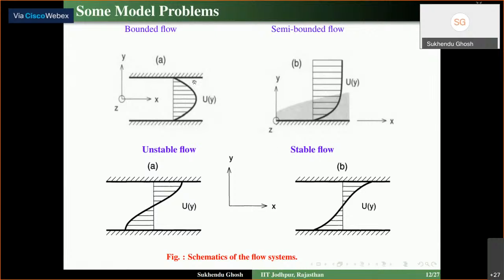As I told earlier, in this figure I have given a system which is bounded by two walls, and maybe there is a flow. If you think about the real life application, this is nothing but some flow inside a channel or through a pipe. Any kind of flow through a pipe can be designed as flow of some material inside two boundaries.